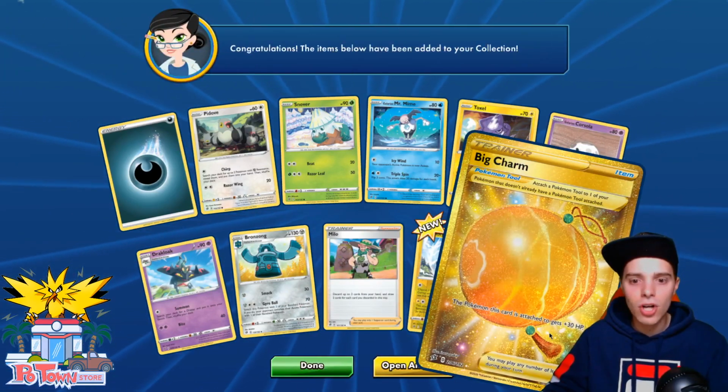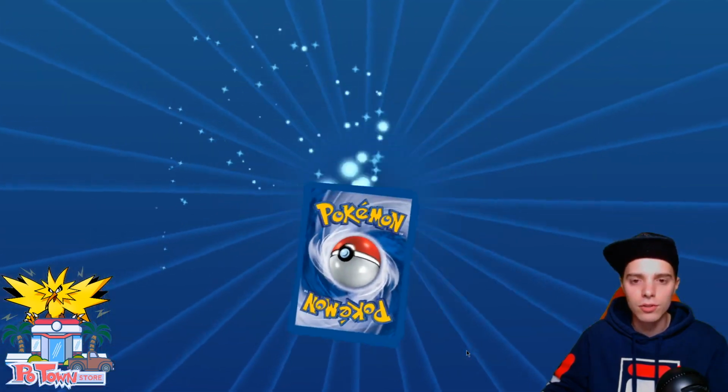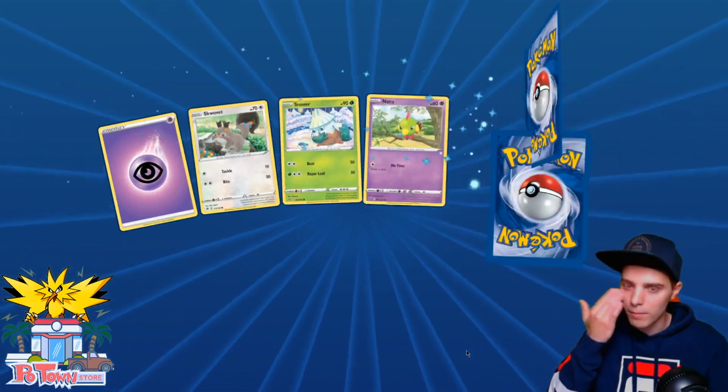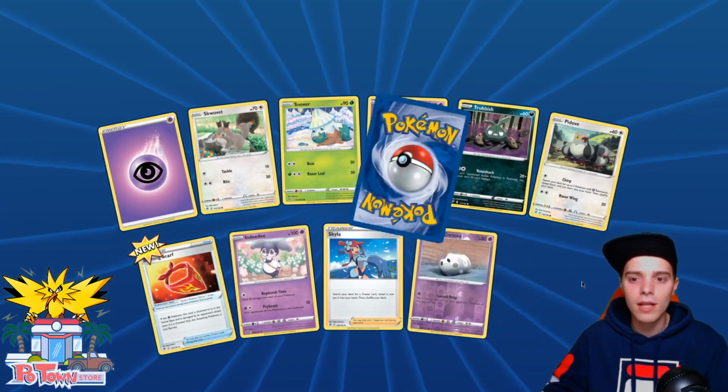Okay, there's the Big Charm Secret Rare. We're going to be able to trade that, so I don't even need Secret Rares on the TCG Online program. Just need all the functional cards. Skyla gets reprinted, not that it matters too much.